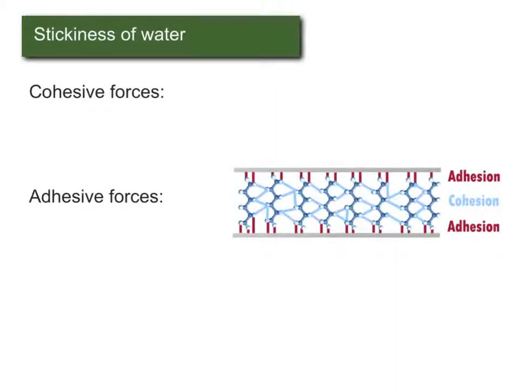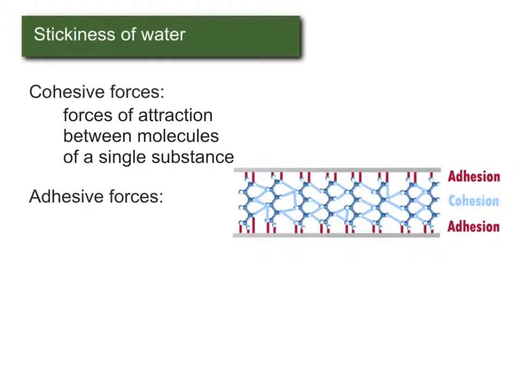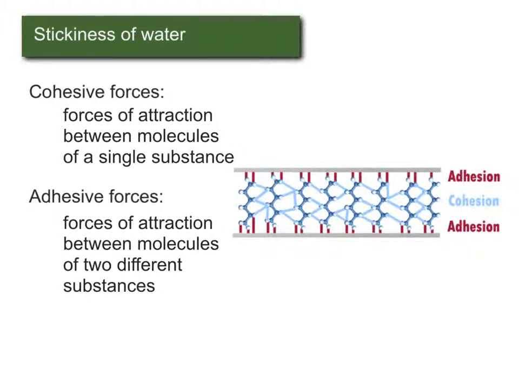Now let's take a look at the stickiness of water. Cohesive forces are those forces that hold water molecules together. So if we are looking at a sample in a test tube, in here in the middle region is where we have our cohesive forces. They're shown in blue here. And on the edges, the way the water interacts with the sides of the container, the test tube or the capillary tube, that is called adhesion. So those forces are forces between water molecules or any molecules and the container that they're in or another substance.